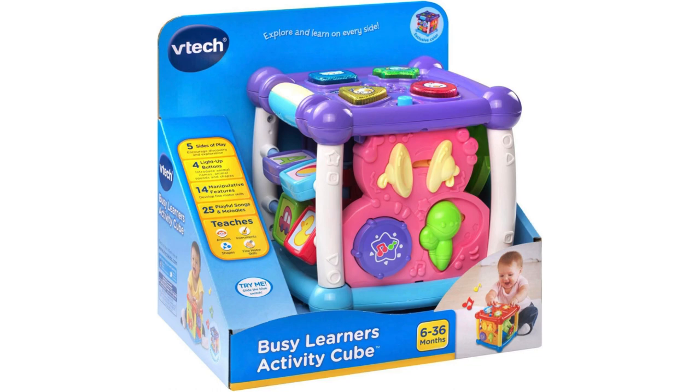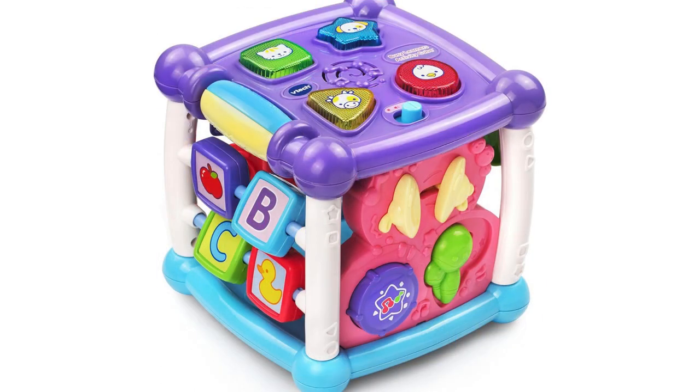An engaging and educational review of the VTech Busy Learners Activity Cube. As a parent, finding toys that strike the balance between fun and educational can be a challenge. That's why I was excited to try out the VTech Busy Learners Activity Cube for my little one. After several weeks of playtime, I'm happy to share my thoughts on this interactive toy.